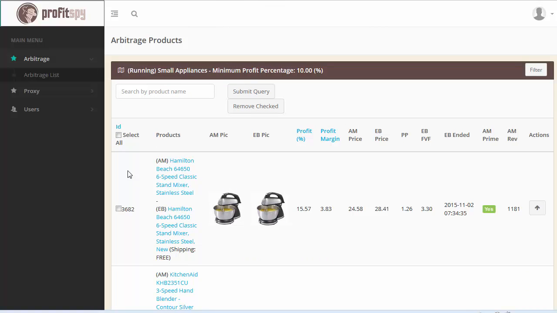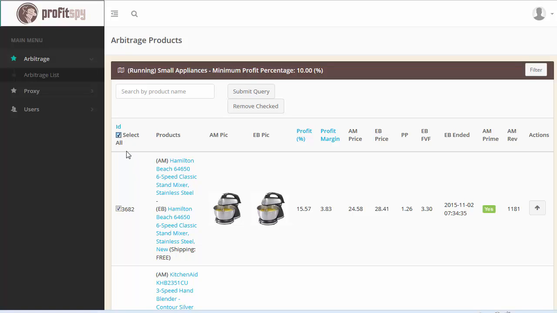Next, let's go over to the product tick boxes here. Now, this is a very important feature, as you only want to have the products that you plan on listing within your eBay account, within your Profit Spy inventory. You essentially want to get rid of all the garbage that doesn't meet your profit margin criteria that you're not going to list. Get rid of that by clicking on the Remove Checked button here, and then again, keeping the items that you do plan on listing.